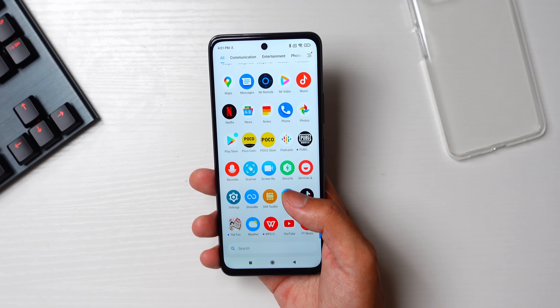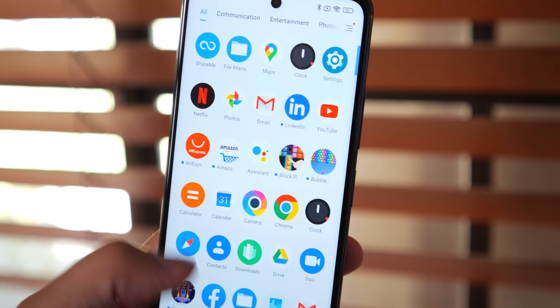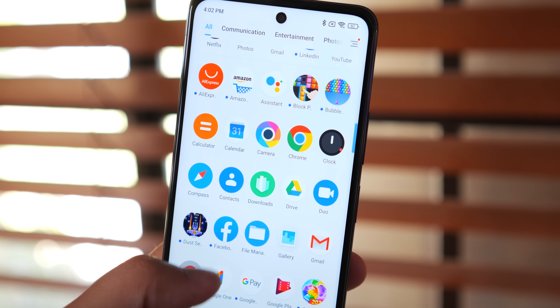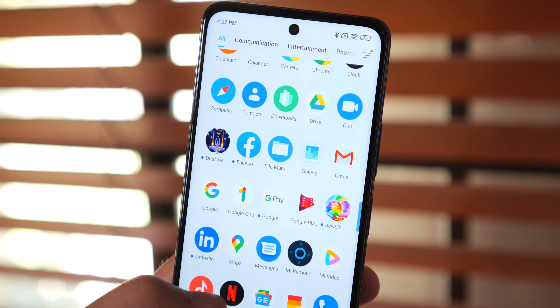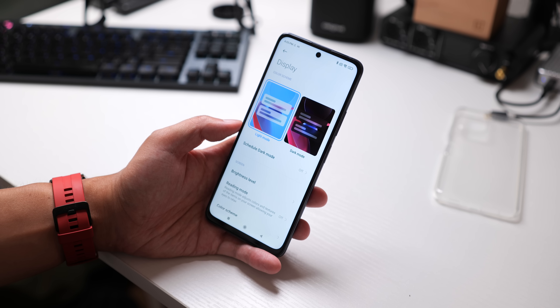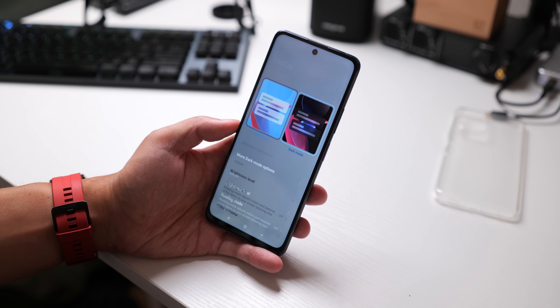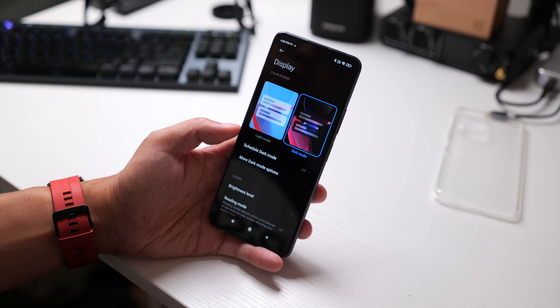For example, Google Discover is on the left side for easy access to headlines. Swiping up on the app drawer, I do notice that there are a lot of extra applications already built in. This bloatware is definitely something I'll have to put some extra elbow grease into removing. Another thing I usually disable in MIUI is the portion at the top that tries to categorize all applications — I just need a simple alphabetical app drawer. But we are getting a good look at this screen, which is a 6.6 inch full HD plus IPS panel, what they call a dot display, which means it's going to get plenty bright.